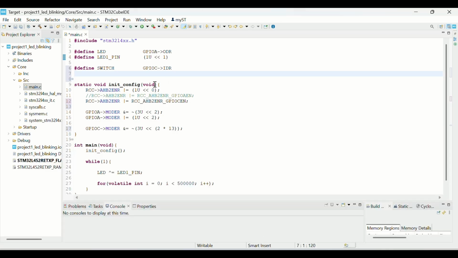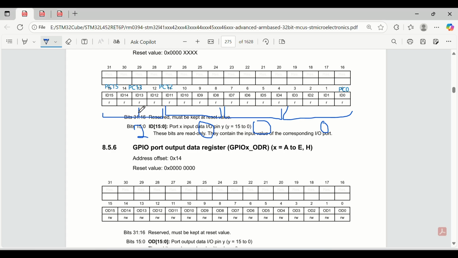So when switch 1 is pressed, we need to read it as 0000 2000. It means when it is pressed, this will be the hexadecimal value read. Same, if PC12 has been pressed, this becomes 1.